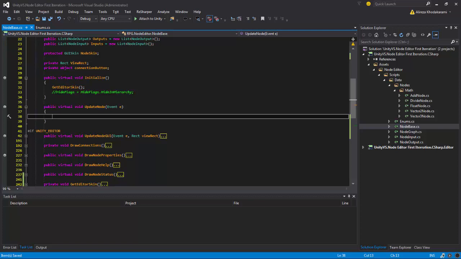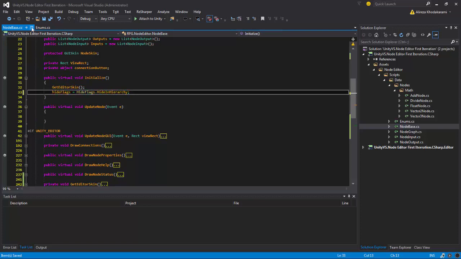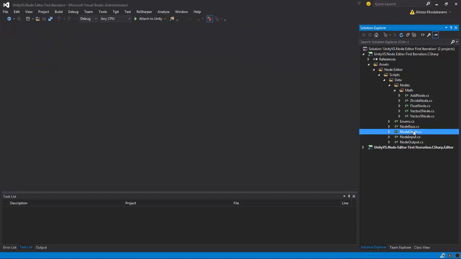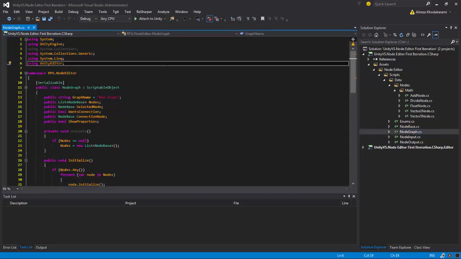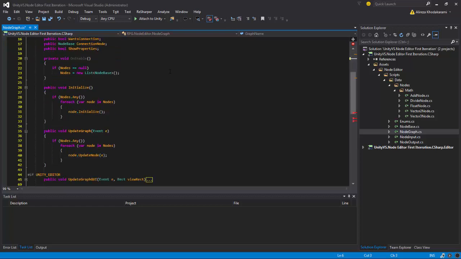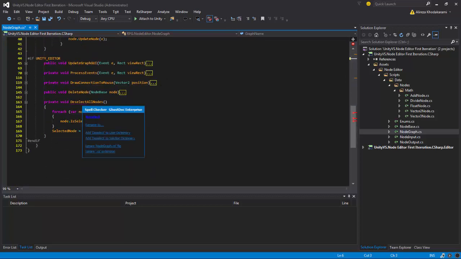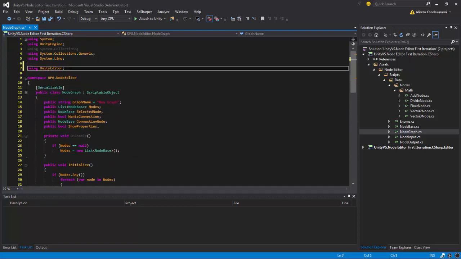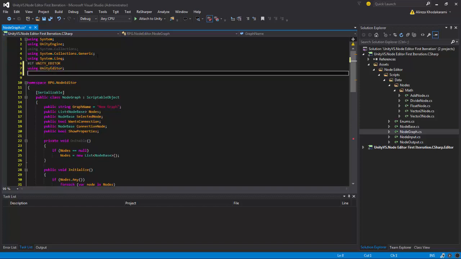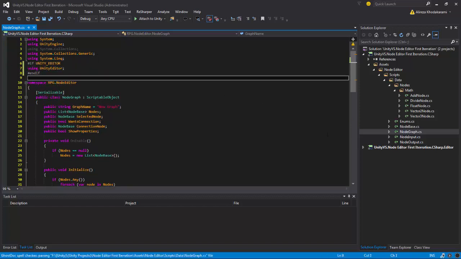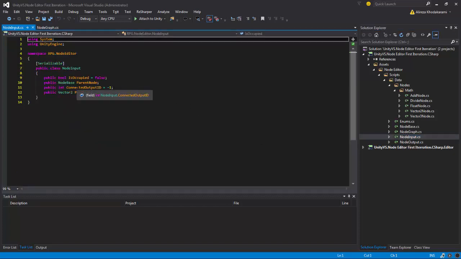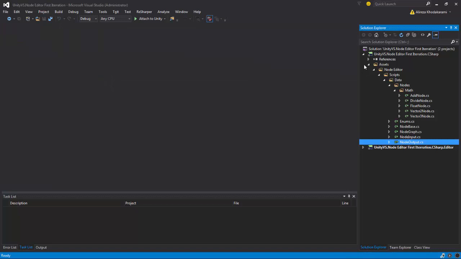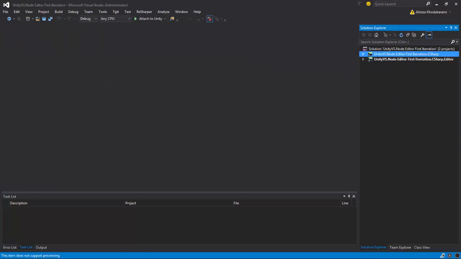Cool. And I can reset the flag because we now are sure that it's being deleted. Node graph. Deselect all nodes. Yeah, I just finalized this guy, so we just need to add that using if and an if on top. Node input has nothing to do with Unity editor. Node output has nothing to do with Unity editor. And we are done with our first iteration finally. So what is remained?